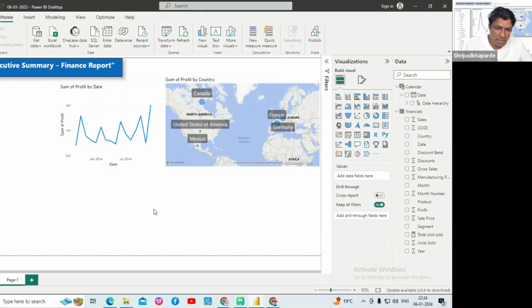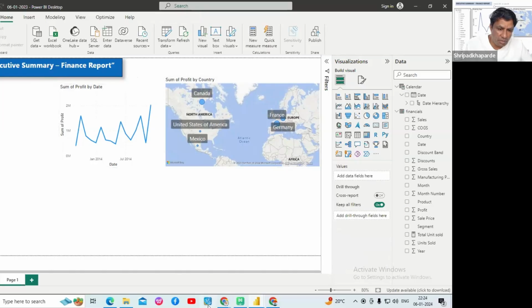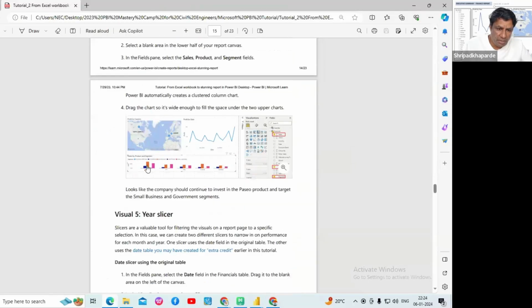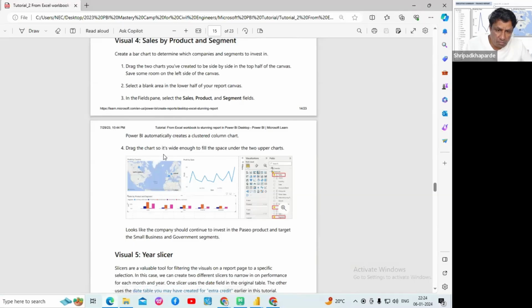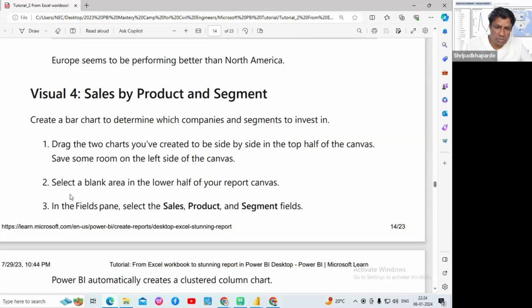So this is one, and in the bottom area we will create a space for the new visual. In the lower half of your report canvas, in the field pane, select the sales, product and segment field.